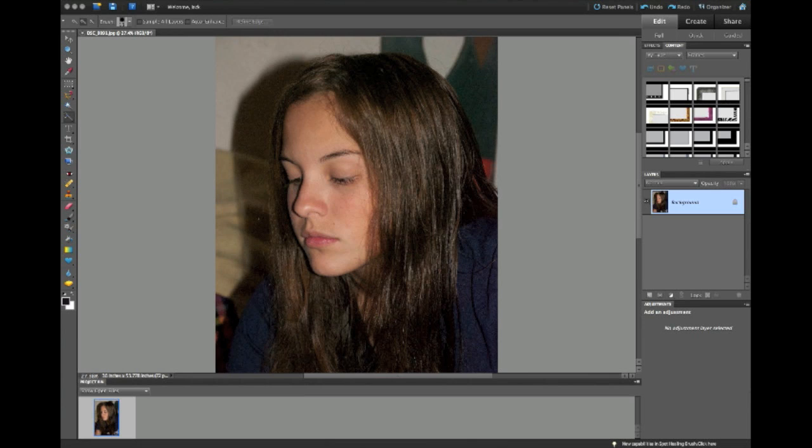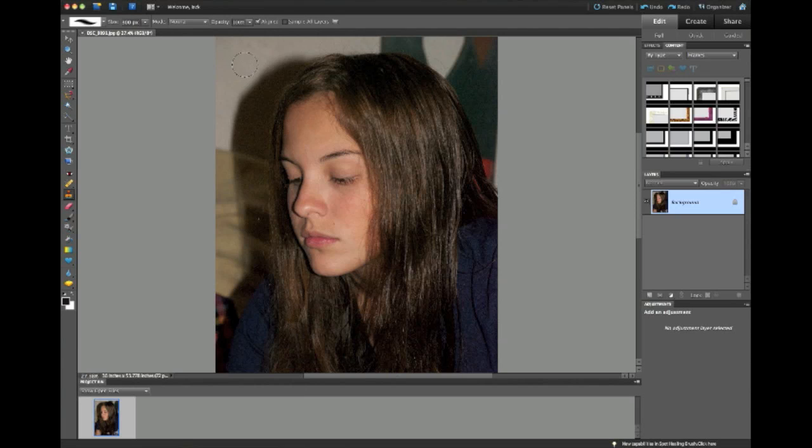And everybody out here has used these tools before. We are going to use one of my favorite tools, the Clone Stamp tool. The Clone Stamp tool right now, this is your brush size. It's set at 50 pixels. But remember, try to remember your shortcut keys. You can use the left and the right bracket, left and the right bracket, and make that bigger.